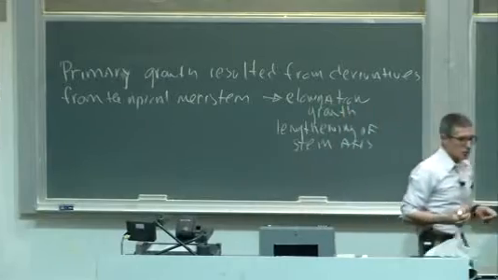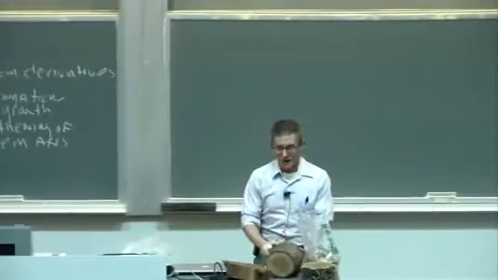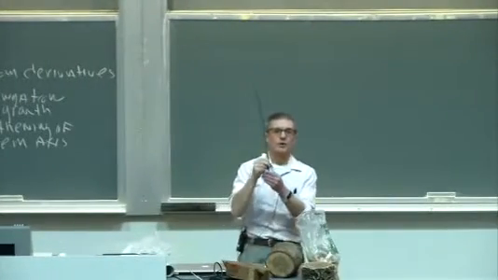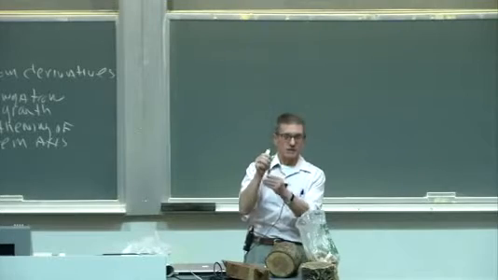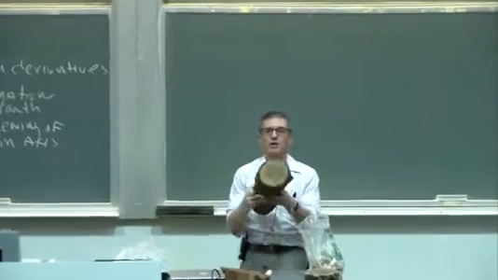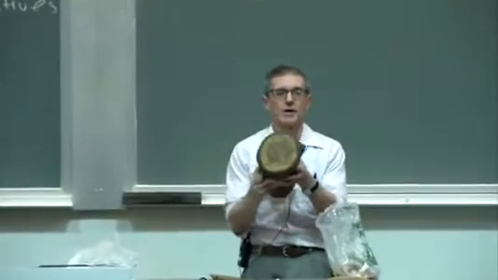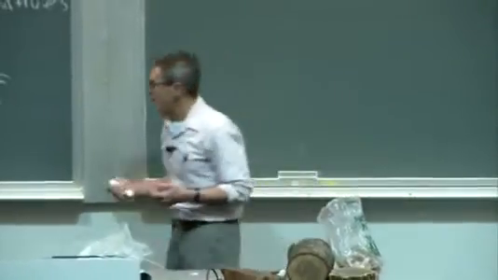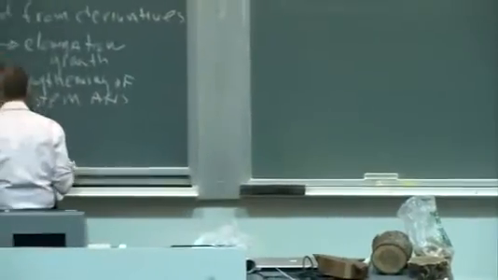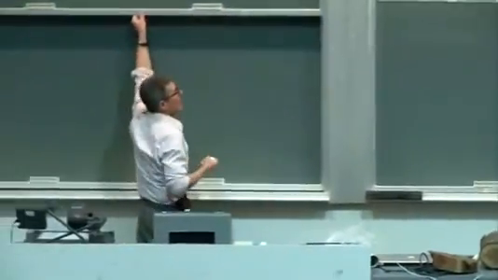Today what we want to do is to try and understand how this twig, which is of a relatively narrow axis, can increase in girth to become something as massive as this piece of wood or this piece of tree that I'm holding here. In order for us to appreciate this new mechanism which developed, I want to take you back to the point that we left off last time with a cross-section of a stem showing primary growth.